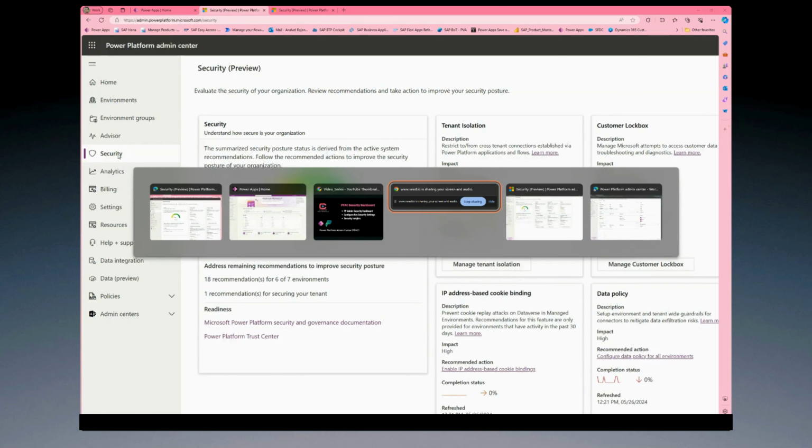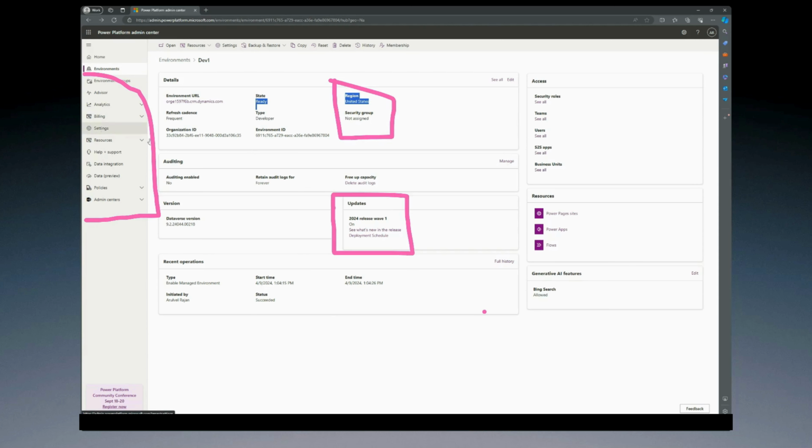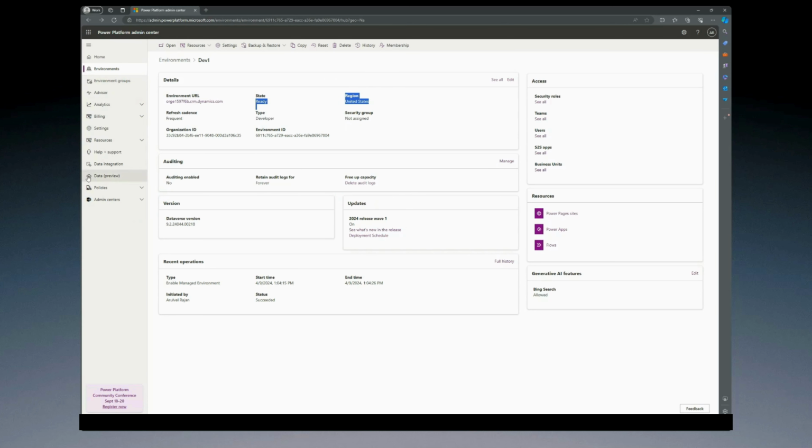If I move to another environment, which is also in the US tenant, as you can see here, this is in the United States region. It is another tenant, and you would not see this feature just yet. That's because I did not set up the release enabled recently, but I just turned it on. So you will have to wait until that's been trickled down into your environment. So that's the difference that you would see if you are not on the latest release and latest updates. You would not see that security icon here on the left side of the panel.